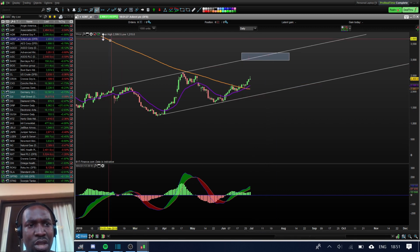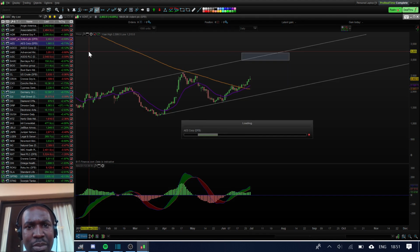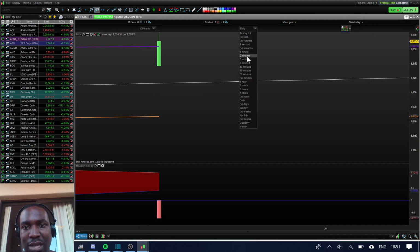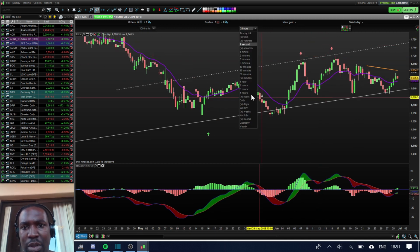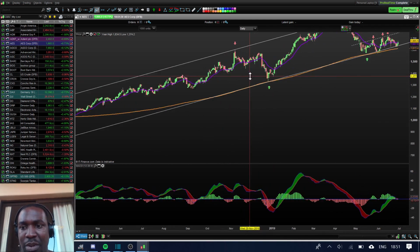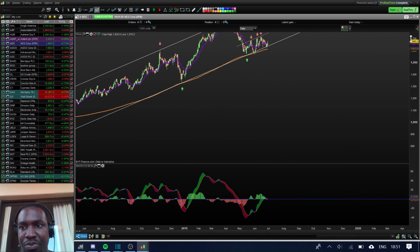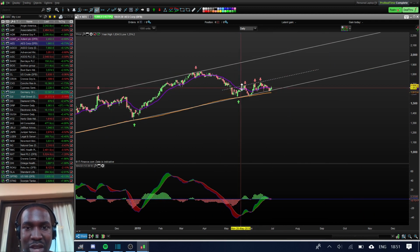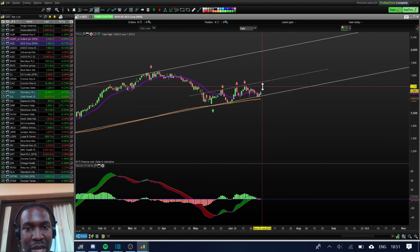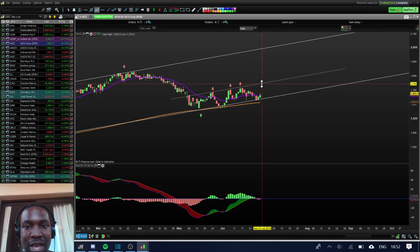Now just onto some of the other stocks that we're looking at. What's AES? What's it doing? So on the daily chart, AES is one I've been following for some time, and it hasn't really made its mind up what it's going to do. I've seen it hit this intermediate resistance two or three times, and I can see it potentially selling off, but right now it's bounced off this line again, and it might make a try for the resistance line again. We'll see if it breaks it or if it hits it and comes back down.